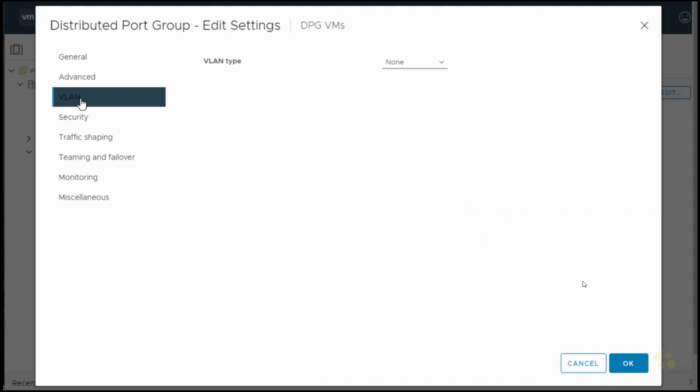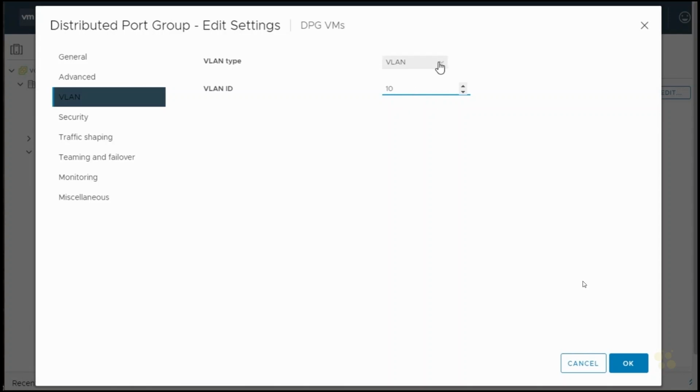And if we click on VLAN, and VLAN compared to a standard switch, on a standard switch, when we create the switch itself, it allows us to associate a specific VLAN for everybody who's connecting to that standard switch. Here, with a distributed switch, we can say VLAN, which does effectively the same thing, but for this port group. So we can specify VLAN 10, and then anybody connecting to this port group would be associated with VLAN 10. And then as traffic goes to the outside world via the uplinks, assuming we're also allowing trunking there, it would also be tagged going out to the physical world with an 802.1q trunk tag of VLAN 10.